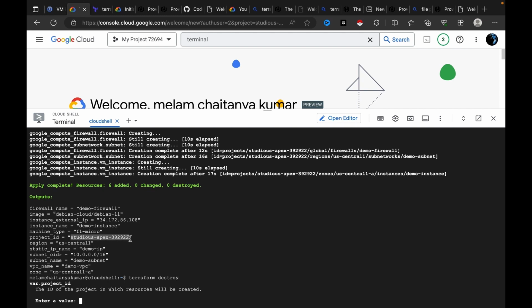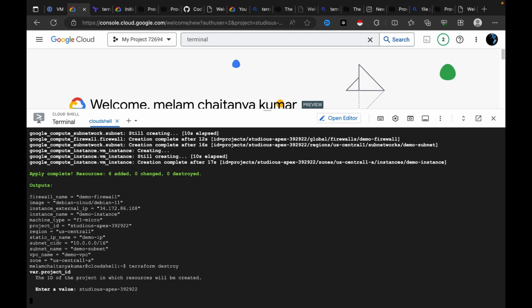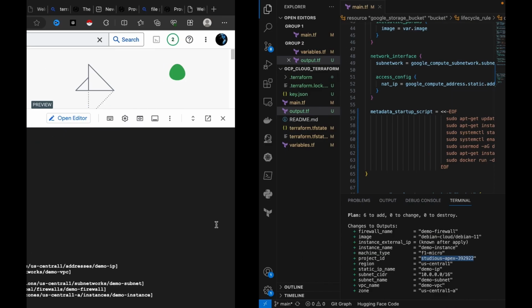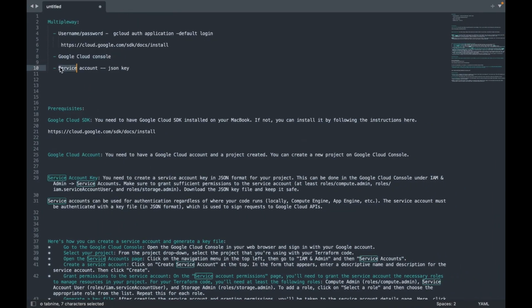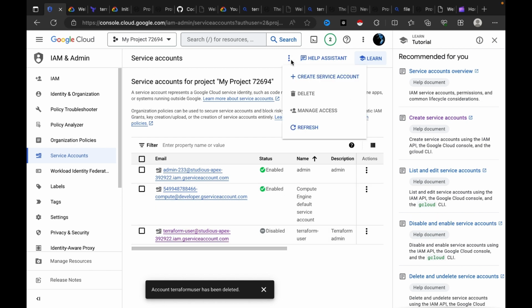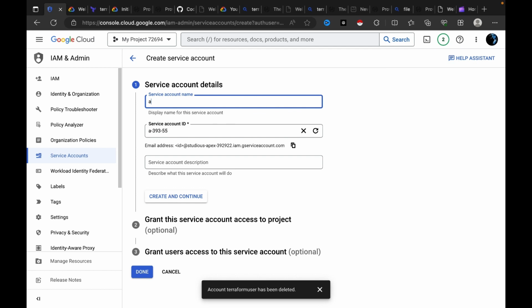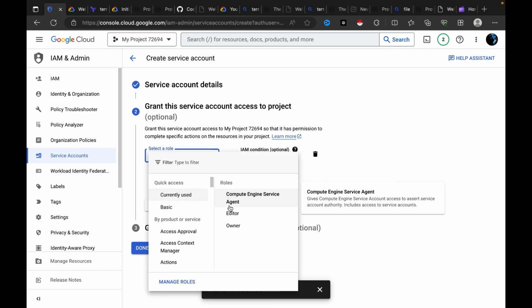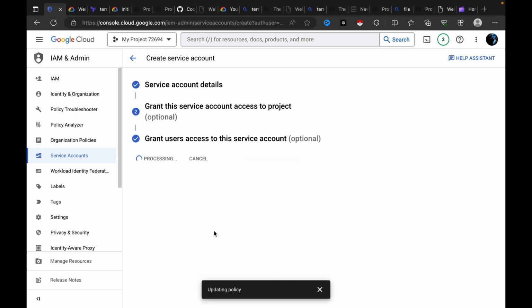Where is it? It should be here. So the last option would be using the service account we created. I think initially when I showed you how to create the key, I made a mistake. I'm going to create a new service account again. So let's go ahead and name it Terraform admin, and then create and continue. And then you need to provide the editor role to have complete access.